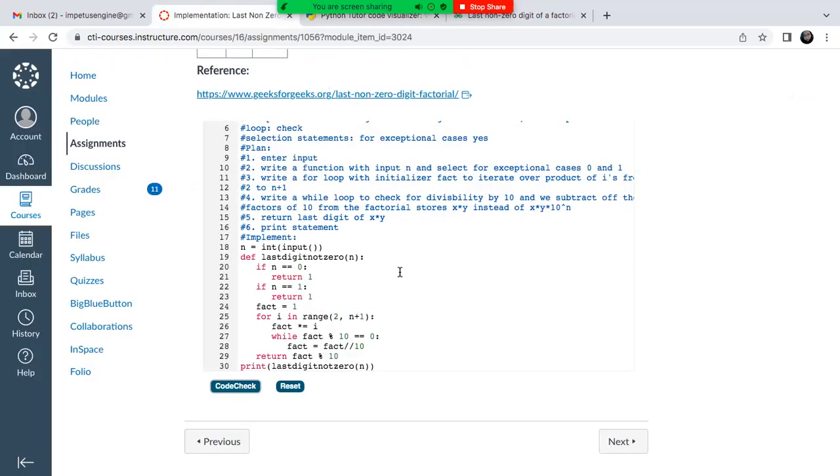So now we can go back and ask the question, what's the evaluation of our function?